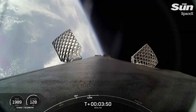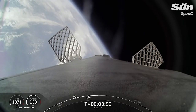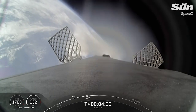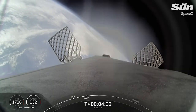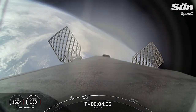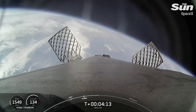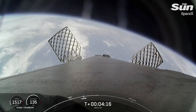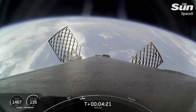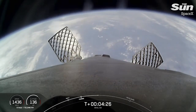To start the entry burn, we'll relight 3 M1D engines, which is similar to pumping the brakes to slow down the vehicle as it passes back into the Earth's atmosphere. We need to slow down the vehicle to reduce re-entry forces, which then helps us recover and reuse the first stage. During the entry burn, Falcon 9 is decelerating by firing its Merlin engines, but it's still moving really fast. This causes the vehicle to fly through Merlin's exhaust gases, also known as the rocket's plume, which deposits a layer of soot on the vehicle surface. That soot comes from the carbon-based fuel that Falcon 9 uses, and with each flight, the soot builds up a little more on the outside of the vehicle.